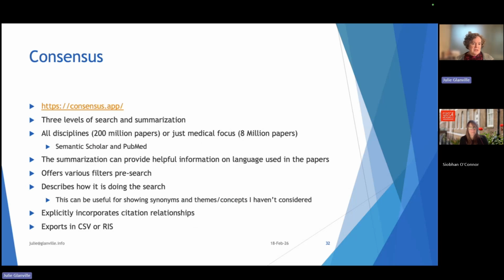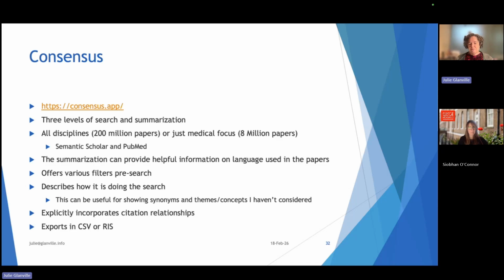I'm not going to talk in detail about some of the other tools, but I just wanted to highlight ones that seem useful. As I've said, Aster and SciSpace are the ones that I think are most useful and have the most elements that will help.